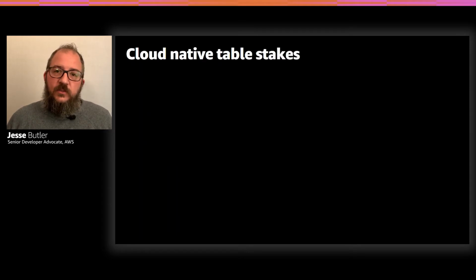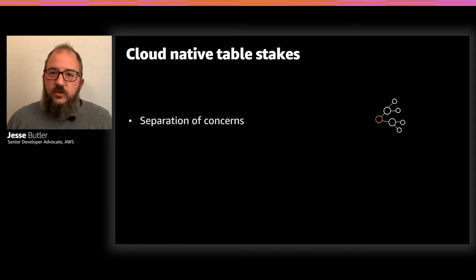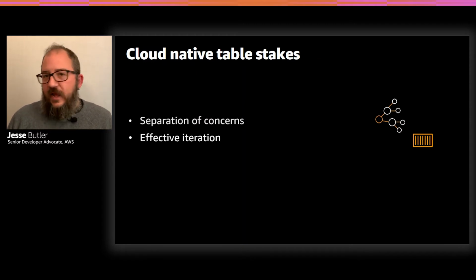So what we end up looking at is really table stakes for building cloud native applications. We want to separate our concerns. We're looking at 12-factor applications. We're thinking about using microservices architectures, and we're building things at scale as loosely coupled, discrete components that work together. And functionally, we're keeping those aspects to those components. That allows us to do more effective iteration. When we're building features or testing lines of code, changes in, say, 1,000 lines of code versus 1.5 million lines of code, we can effectively iterate a lot better.